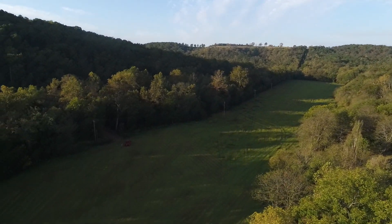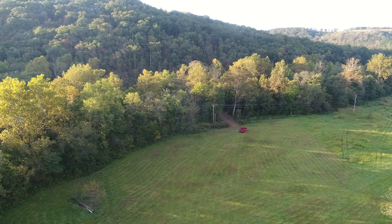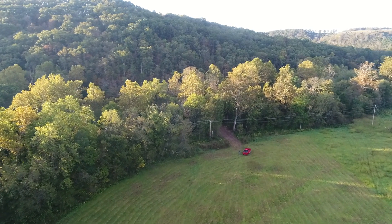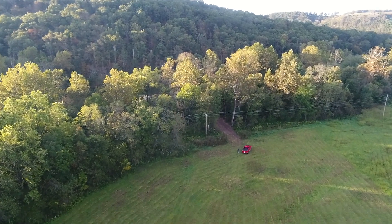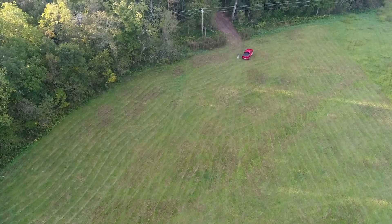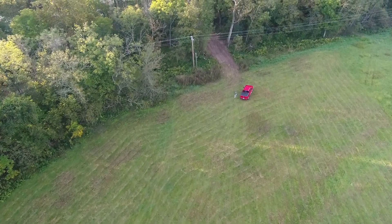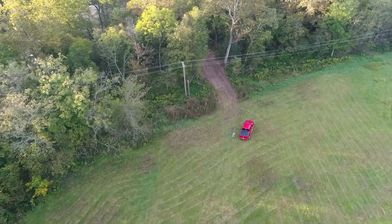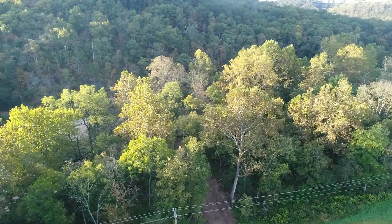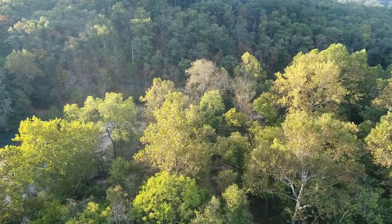Some of the wildlife in the area. About the flood zone — you'll have to make up your own mind. Personally I would be comfortable building a structure on that north side of the meadow. You could technically build on the south side as well because there is no zoning in this area of Douglas County, but you would definitely want to elevate your structure to get it up off the ground.